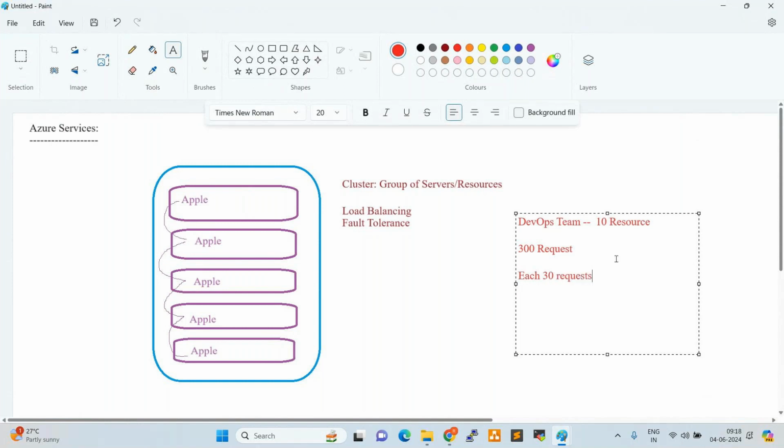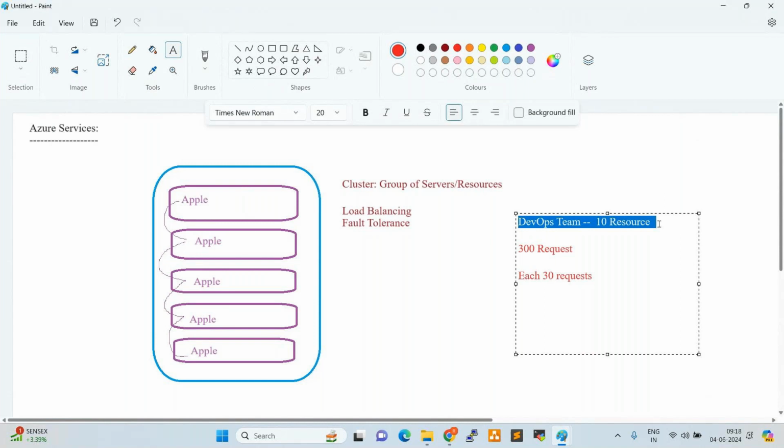Now in these 10 resources, 5 members went on leave. What will happen? Whatever load they were having will be distributed equally among the other resources.